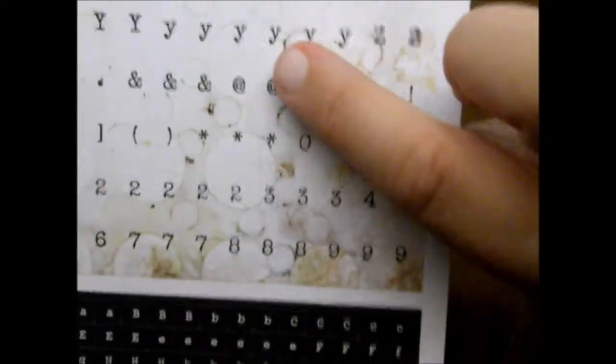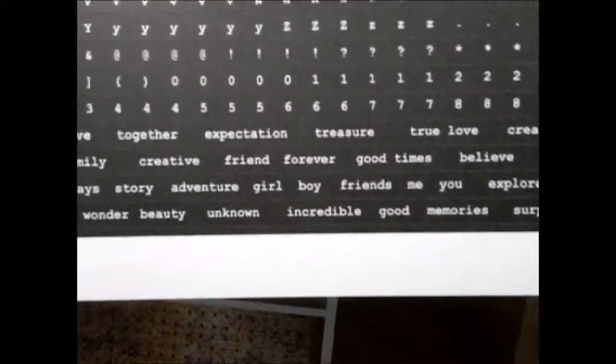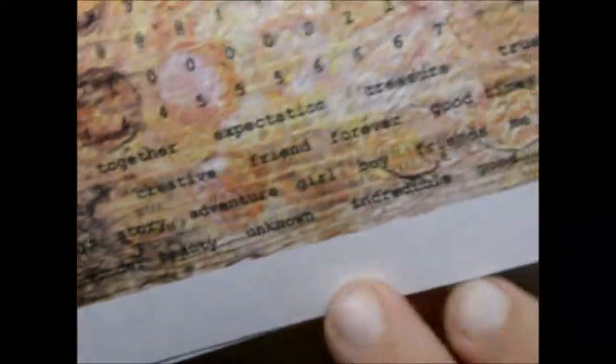And then this collection comes with 2 different alpha stickers. This alpha sticker is salt and pepper. It takes more of the lighter colors, more of the whites with the lighter color stains and then black letters. So those are some of the words that come with it. Sticking with that domestic feel. And then this is the last one. This is Raspberry Muffin. It's a little bit darker than the white. There's the white, so you can see and compare. So it's a bit darker. Top letters. And then the bottom is that pink compared to that black. It's a little bit hard to see on camera. And then the words that are on here are love, together, friend, incredible, true love, create, surprise.